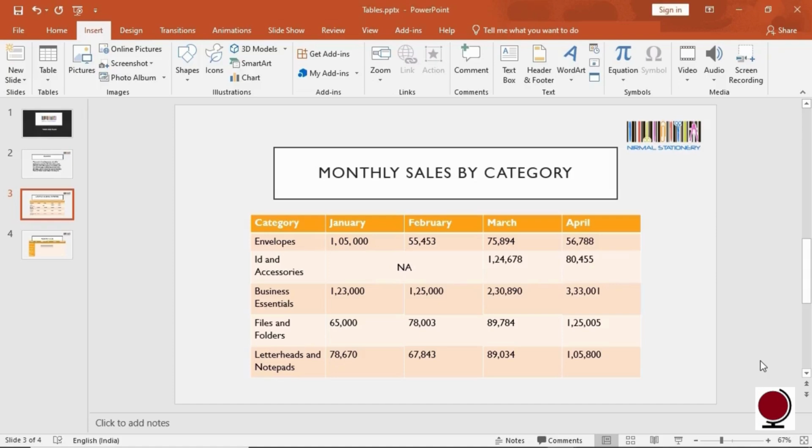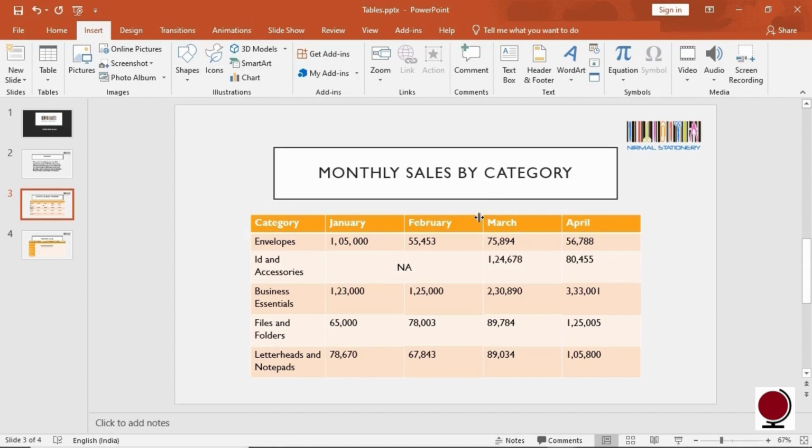Tables are used to organize text and numerical data in a specific way. A table consists of horizontal cells, known as rows, and vertical cells, known as columns. The rows and columns help you enter text in an orderly manner. You can further customize a table and its style using the Table Tools tab.